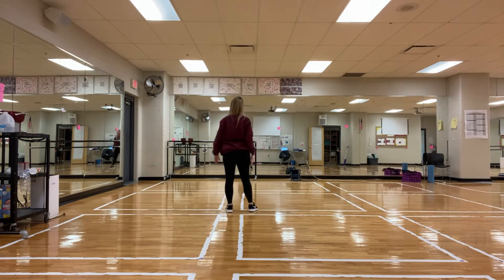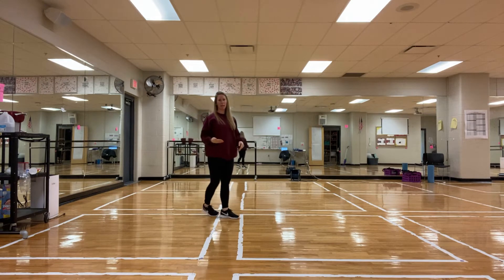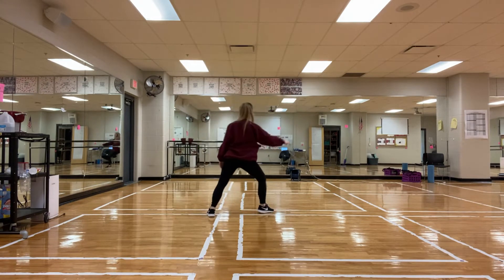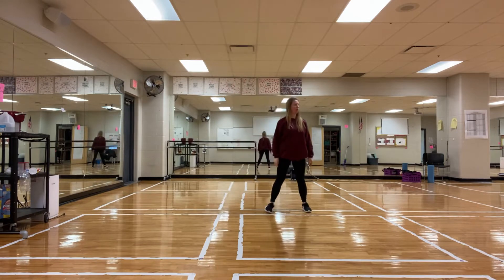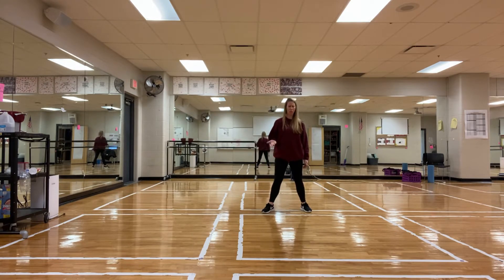Feet are kind of like this in the air. There's a pause there that Naomi will fill in, and then we're going to bring our leg through passé as we reach over here. And then we're kind of going to let our right shoulder and our right knee bend to the back corner, and then there's a ripple from here.